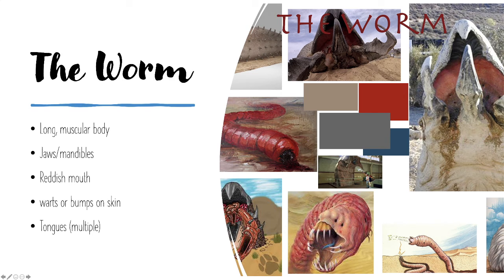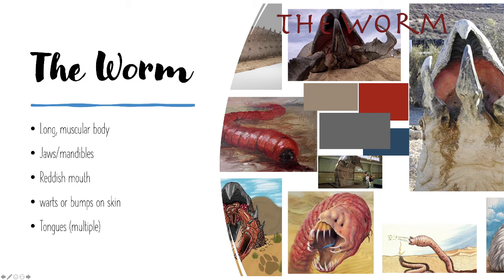I watched the seventh movie in the Tremors franchise around the time that I was thinking about the worm for this project, and these guys came up, and they have a lot of personality and just a little bit of body shape. They're a tube with these hook parts coming out of their mouth, but they also have these three tentacles that come out, and I think that's interesting and something I want to explore with this character. So they have mandibles or jaws that separate from the rest of their body, this reddish color inside their mouth, and warty, bumpy skin.